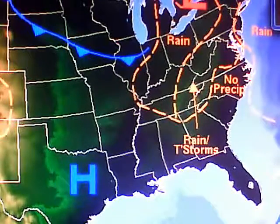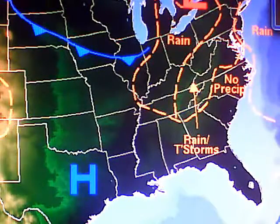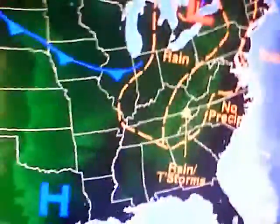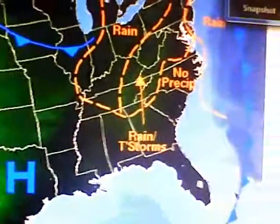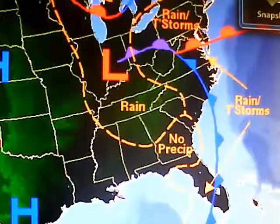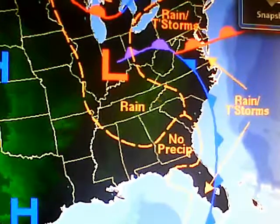You see the precipitation is going to be to our east. Now, parts of middle and East Tennessee might get a little rain on Saturday, but even they should clear up, at least by Sunday, I'm sure. I don't have a forecast map for Sunday yet. This one's for Saturday morning at 3:45 a.m. But as you can see, we're not bad. We're on the edge, but it still should be nice, according to this map. As you see, some of the precipitation is out west, courtesy of that low pressure system. And okay, let me put it back to tomorrow morning's map. That's Friday morning as of 3:38 a.m.